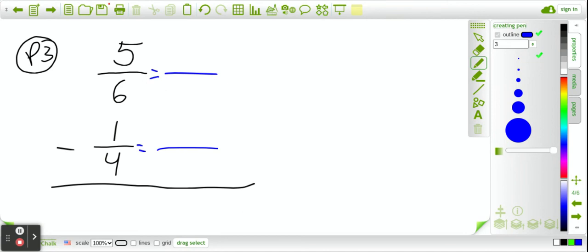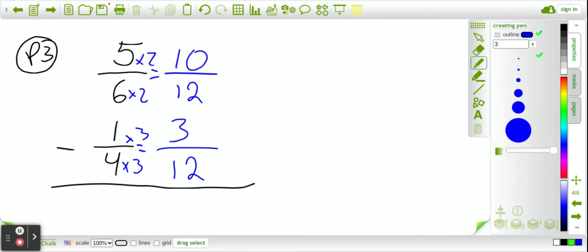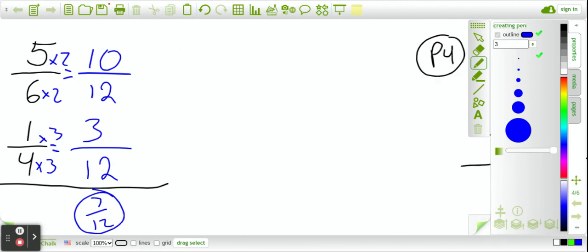For my common denominator, I'm going to use the least common denominator. I know that 6 and 4 share 12 as a common multiple. You could have used 24 as a common denominator, but then you'd probably have to simplify a little more at the end. So that's times 3, times 3, times 2, times 2. Now, if you used 24 as a common denominator, you would have 20 24ths minus 6 24ths. But right now, I only have 10 12ths minus 3 12ths, which equals 7 12ths. And I can't simplify that, so that is my simplest form. I keep it, circle it, and move on to the next one.